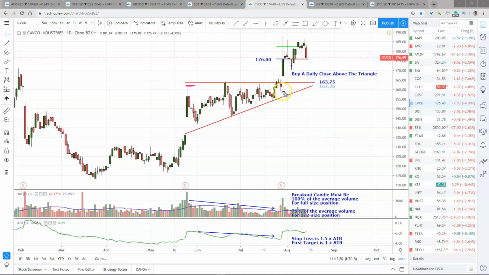So as you can see, we entered on the first close after the break, and the momentum took it up on the second day to hit the target. It actually hit the target here, but of course we didn't know it was a target at that time because this candle hadn't closed yet. It hit our target and then came back and hit our break-even stop. So we made a little profit on that one.